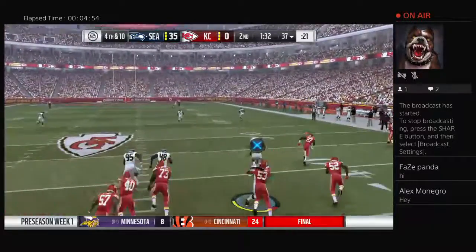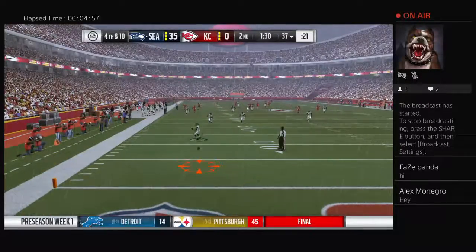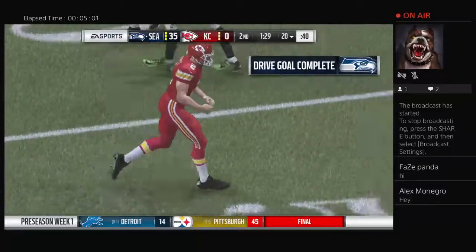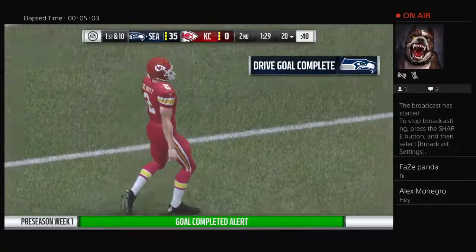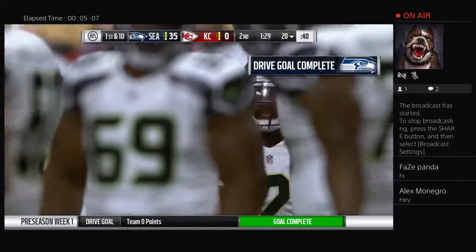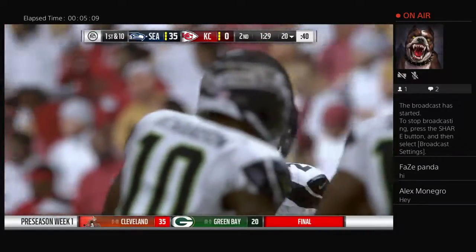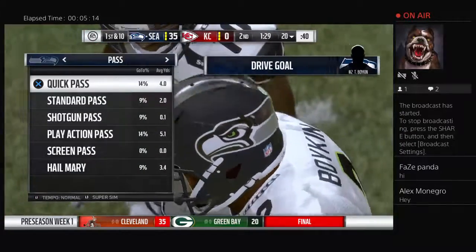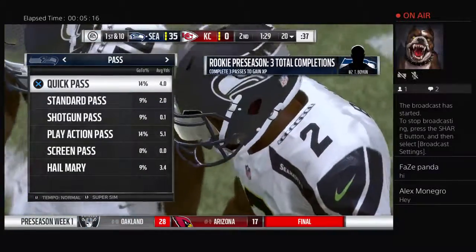He gets this one away, and boy, it's another boomer. And that one hits a little too close to the goal line, and it continues into the end zone for a touchback. The Seahawks offense now, they get ready to head back onto the field. And they were able to punch it in the end zone last time. They'll be looking to do that again here. For the defense, obviously, they'll be looking to stop them from punching it back in the end zone.